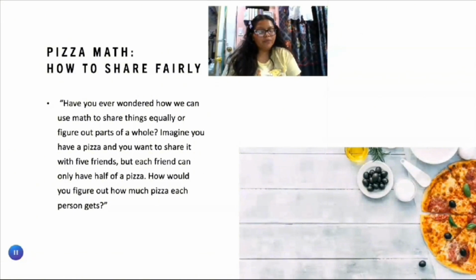Clue 2. Multiply 1/2, as it is in the problem, by 5, the number of people, to get the total amount of pizza needed for all 5 people. So multiply 1/2 times 5 equals what? Yes? Correct.